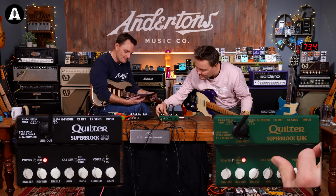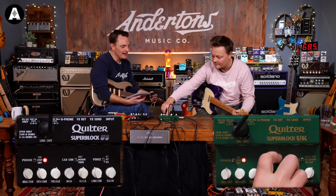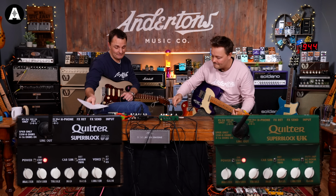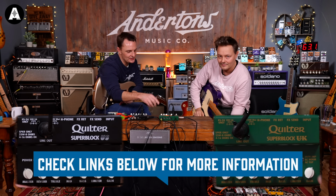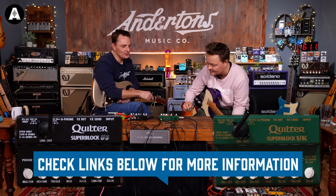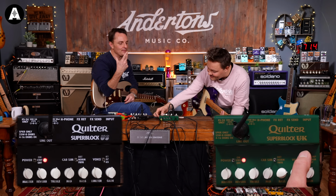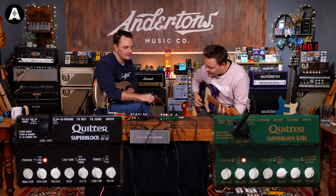So here's the Brit cabinet. Oh yeah, that's very bright, isn't it? Yeah, I don't like it. So why shouldn't they call it the American cab then? I think the JMP is quite brightly voiced. The guitar's bright. Yeah. It doesn't suit the Brit. I think with perhaps a humbucker or something like that. Yeah. And a darker setting.